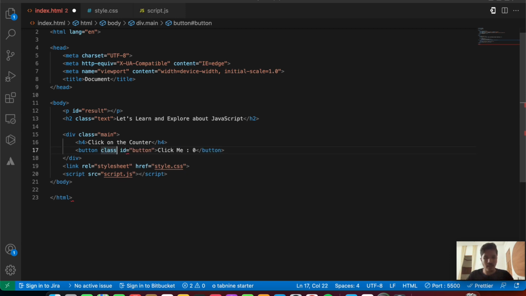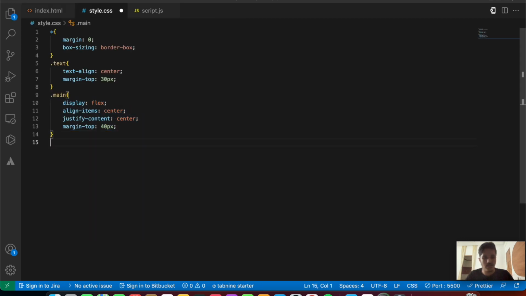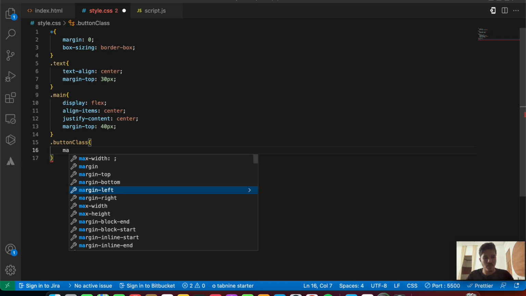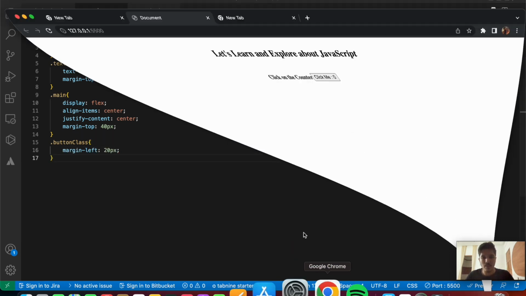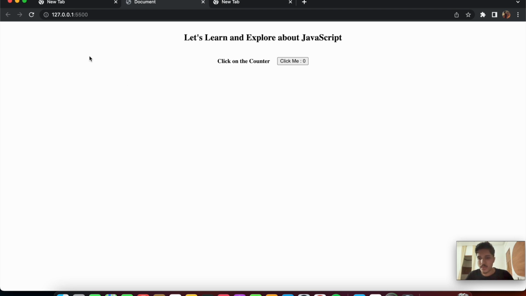Okay, so class is going to be button class. So just copy this out, and over here let's paste it, and we're going to give some margin left of 20 pixels like this. Okay, come back to the web page. Yeah, and now the button is spaced out a bit and it's looking better.